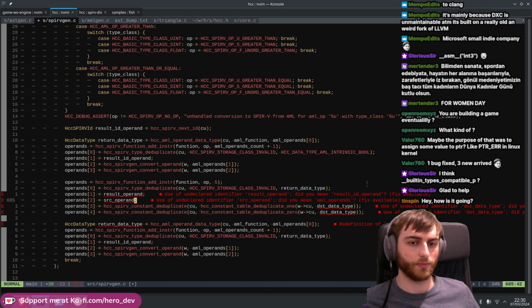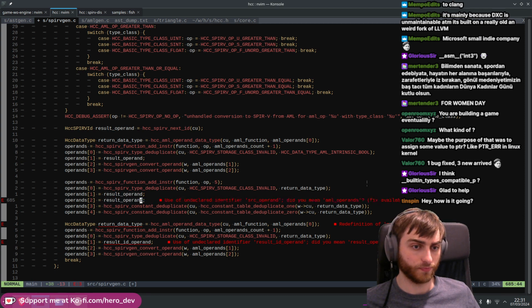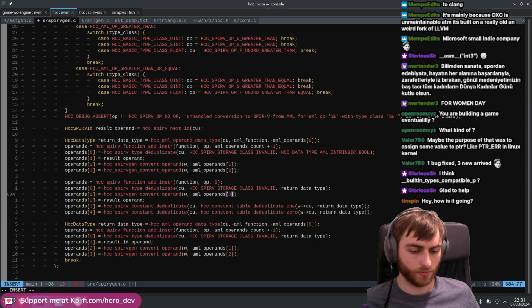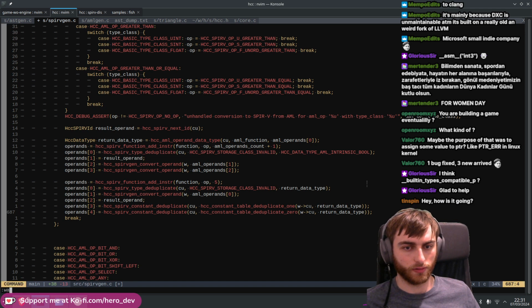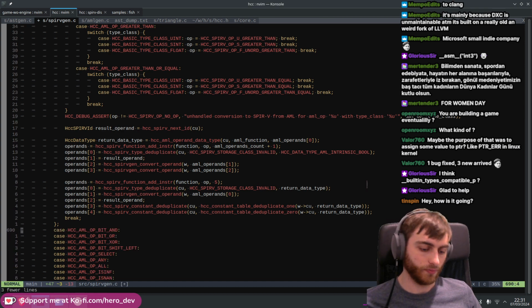Let's put the return data type in, that's fine. So, result operand, call that. Then the source. Oh, right. The result is operands 0. There we go. And that'll be it. So that should be the necessary code now. So I convert that to an integer into the right register. Okay, so let's take that for a spin and see if we fixed it.